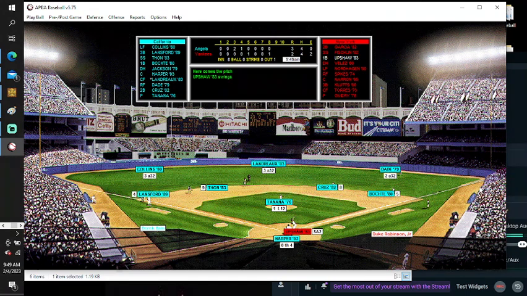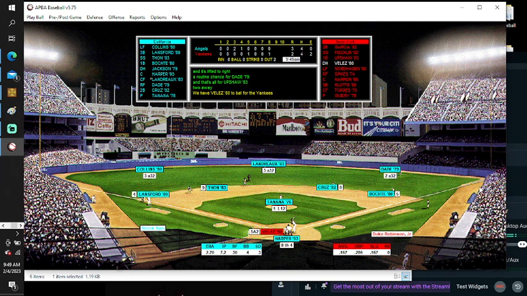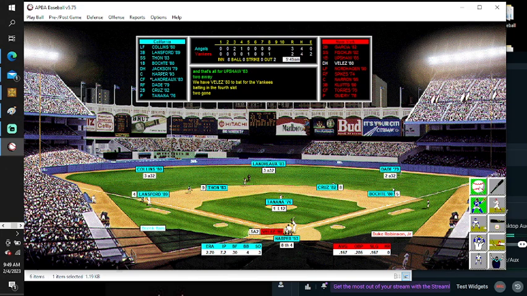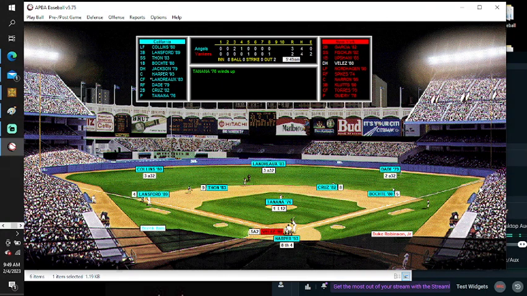Here comes the pitch. Upshaw swings. That it's lifted to right. A routine chance for Dade. And that's all for Upshaw. 2 away. We have Velez to bat for the Yankees, batting in the 4th slot. 2 gone. Tanana winds up. Healthy cut by Velez. Base hit to right field. And Velez will hold at first as the throw comes into second. He's on with a single. The tying run is on.